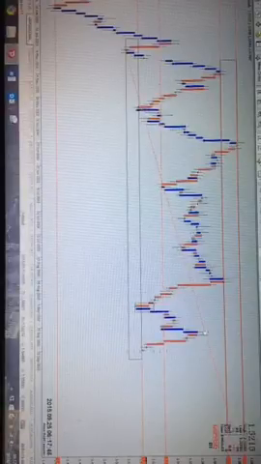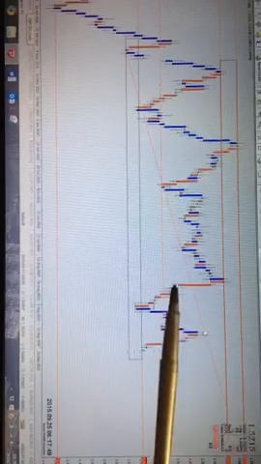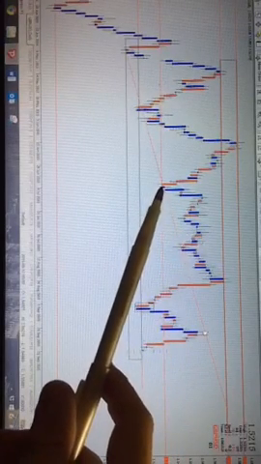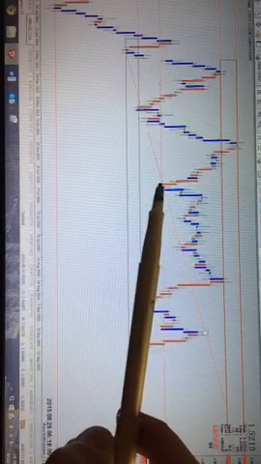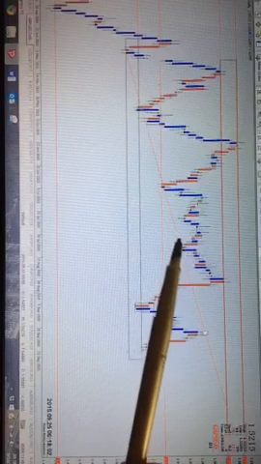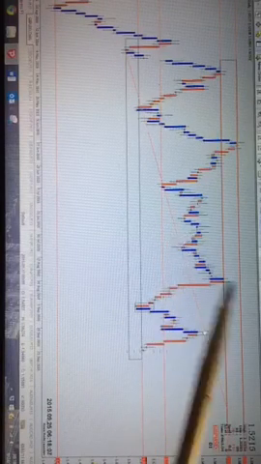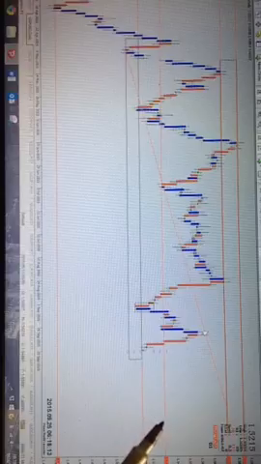Your next target should really be the next structure, support, or resistance zone. So really, my take profit should have been right there. You see where I'm pointing at? I should have taken profit there, but I had a feeling that's not very major, that it was going to break through. So I set it right here. Okay? You typically do it at the next structure or support resistance.